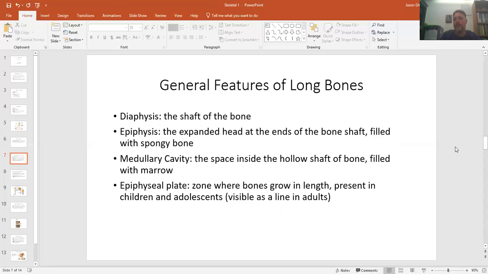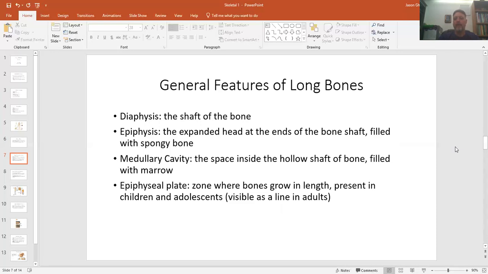The epiphyses do have bone marrow inside them. When you're in utero, the actual epiphysis is one bone and the diaphysis is another bone, and as you get older, they fuse together to become one bone. You've got the medullary cavity on the inside. This is where the bone marrow is. This is where all that scaffolding with the spongy bone is.